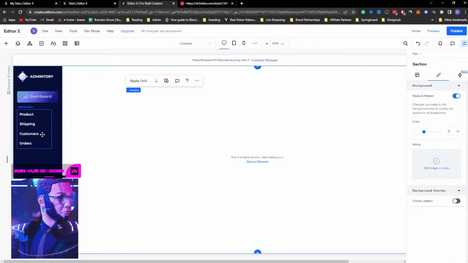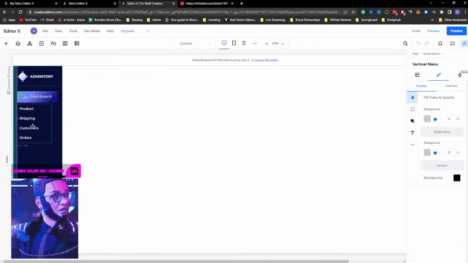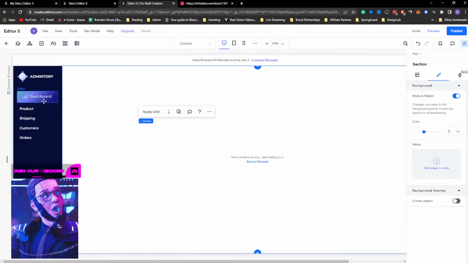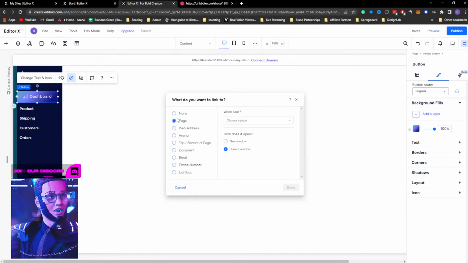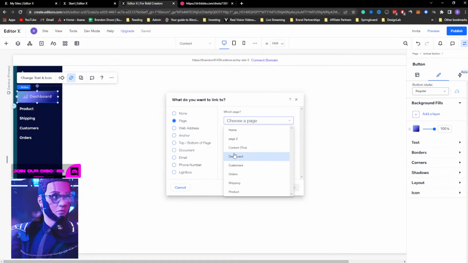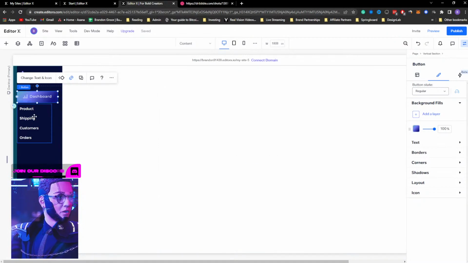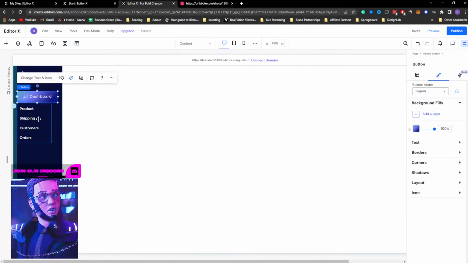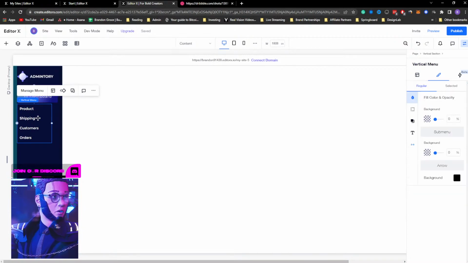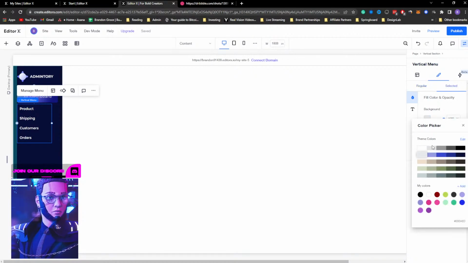Okay. So I was kind of thinking maybe something like this, where you have a main, and we can use this link and we can make it go to any page that we want. We would just go here, we'll make it go to dashboard. Hit done. And these other things, they'll just go to the pages themselves. But this is kind of how I was imagining, maybe there's an important particular page and we want to have that be a call out, and these other ones would be just fine, and their selected state would just be a little bit different.